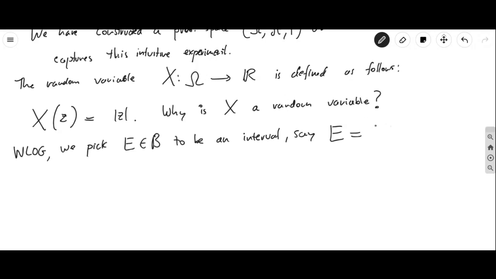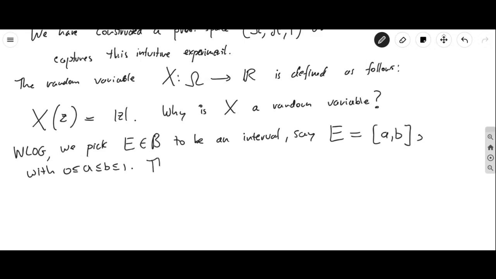Let's say it's closed. It's the closed interval from two numbers, A and B, with A less than or equal to B, B less than or equal to 1, and A bigger than or equal to 0. I'm going to explain what happens if these numbers are bigger than 0 and 1. But the reason why I'm focusing on this special case is because the norm of a complex number will be between 0 and 1, because this is a point inside the unit disk, so its norm is between 0 and 1. Then we'll investigate afterwards what happens if this interval exceeds those bounds.